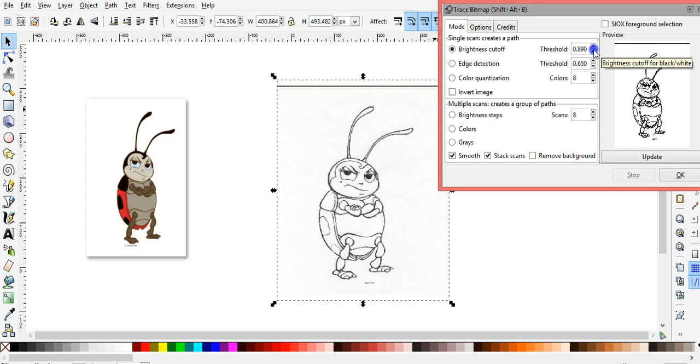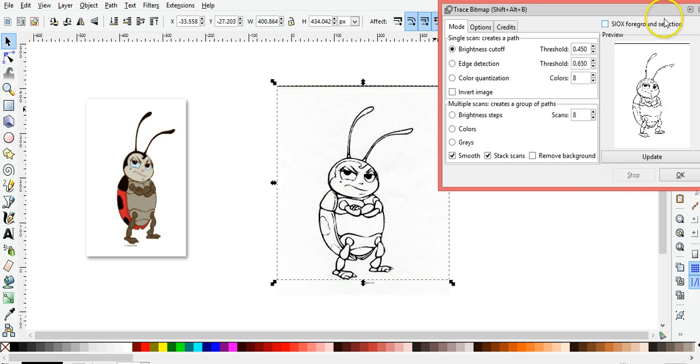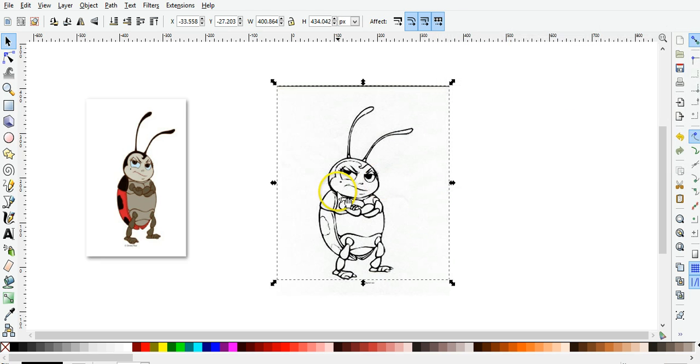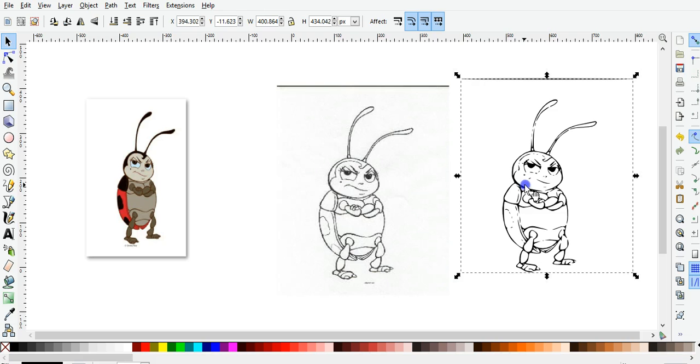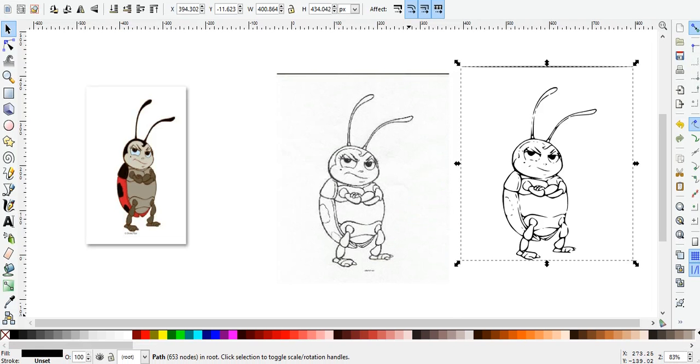I have been playing around with them, but I just want to show you that it normally defaults to 45, and when it's at 45, let me drag this down so that you can see.